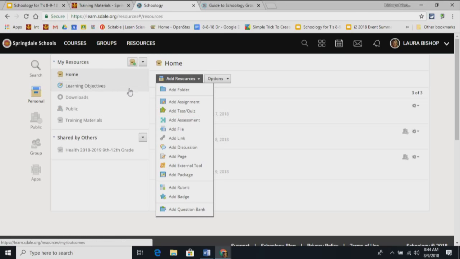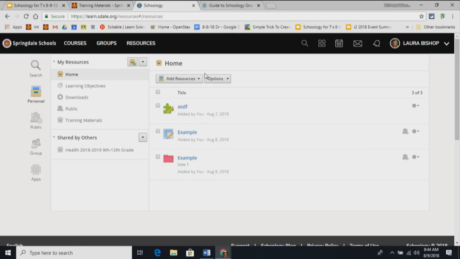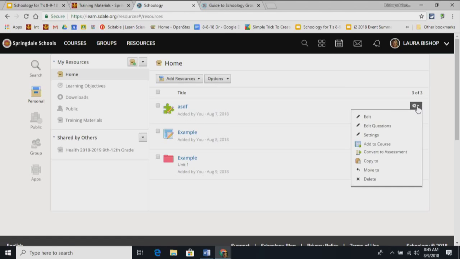And like I said, if you decide you want to go ahead and start building some resources, please do that in your personal group, personal filing cabinet, personal resource. Then you could save it. You could go over here and share it with your group. For example, this made up ASDF. I always type that when I'm just making something up.